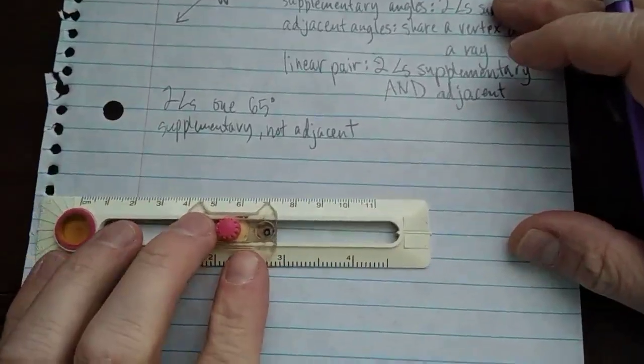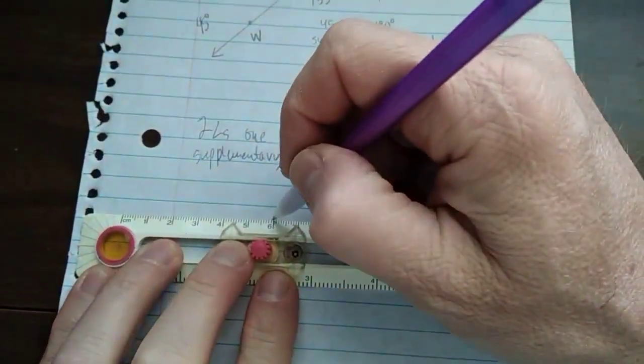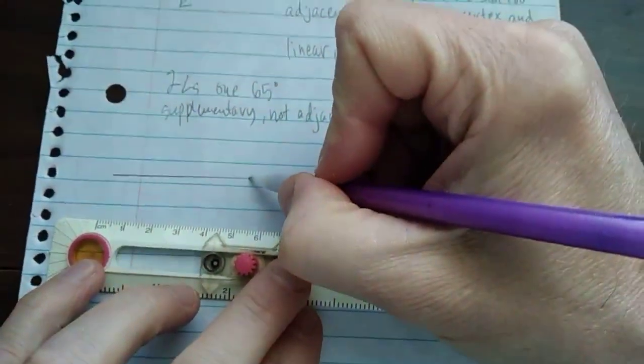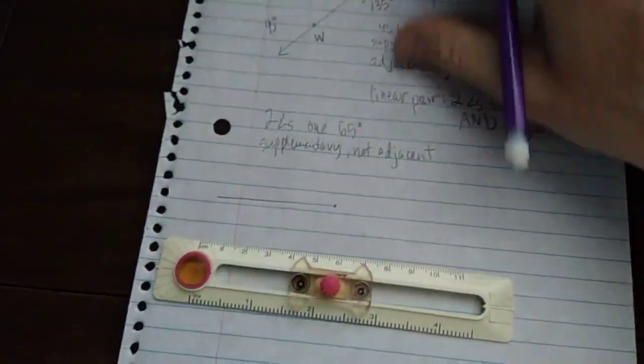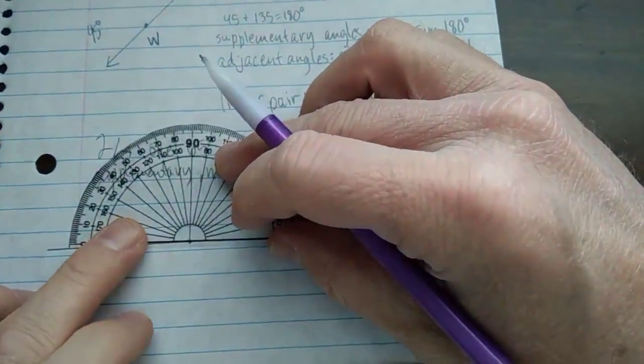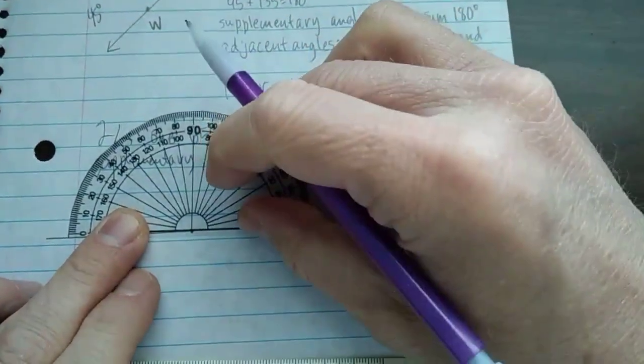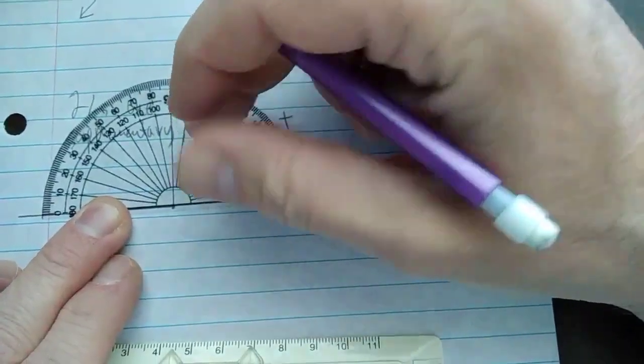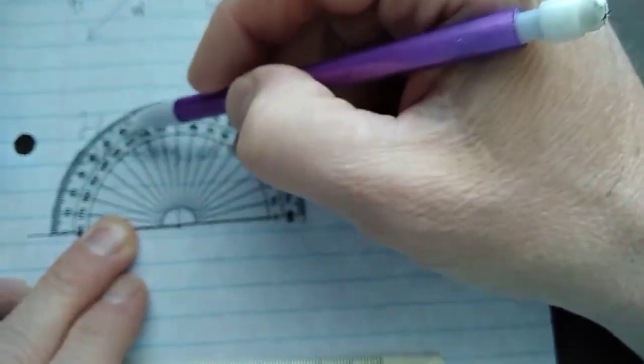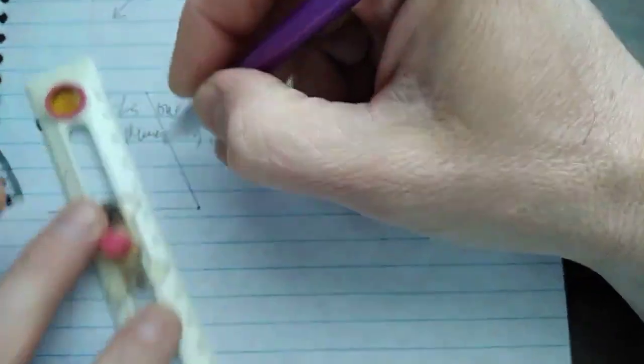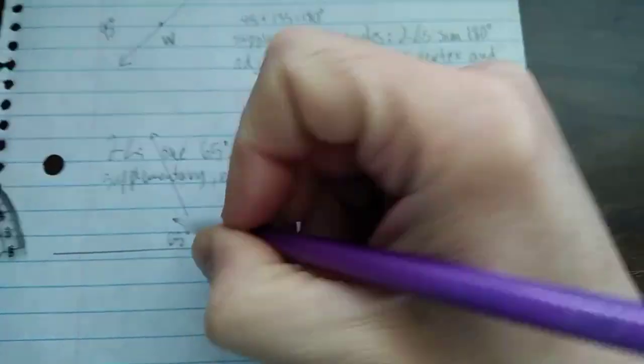Okay, or you can just watch. I'm going to start by drawing my 65 going in that direction. Now, they can both be going in the same direction if you want to. But here's my vertex for my 65 degree one. Take my compass. I put the vertex where the bottom line meets the vertical line. And then make sure that this line goes through zero. And then I go up 10, 20, 30, 40, 50, 65, and I put a dot right there where 65 is. Actually, I might just hold my pencil there and line it up with the vertex and draw it. And then I need to label it 65 degrees.